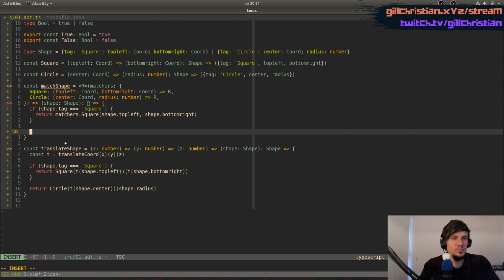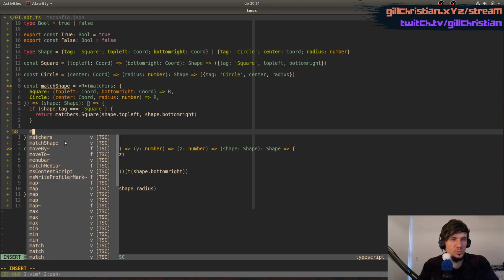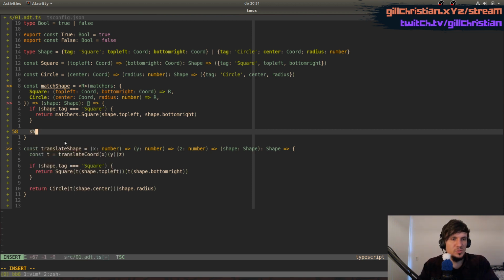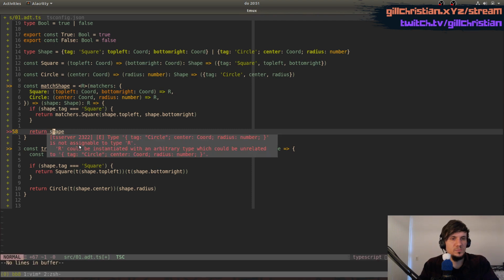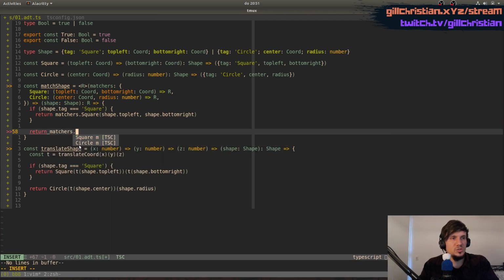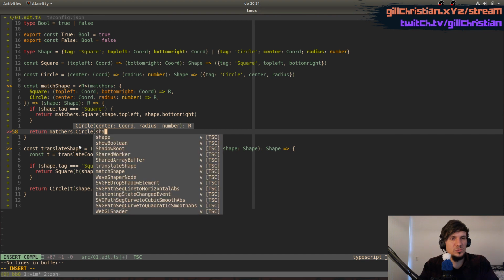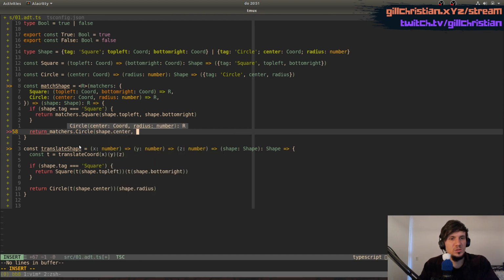So then there are no other cases, so TypeScript here knows that the type of the shape is the circle. So we return matchers circle, center, and shape.